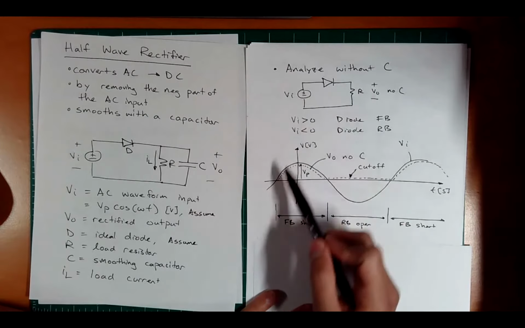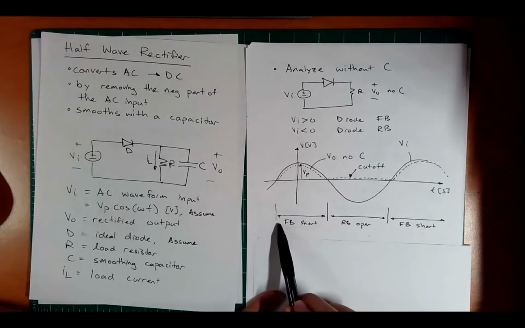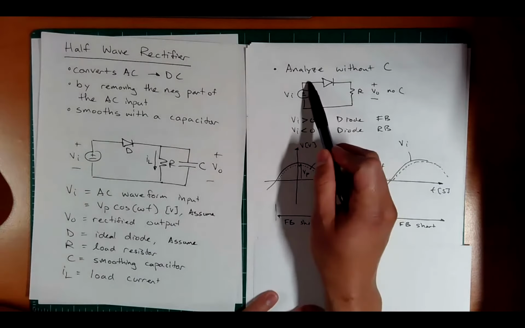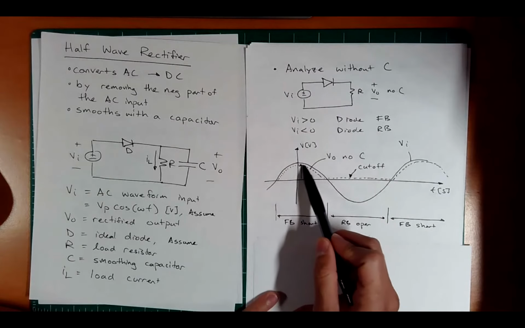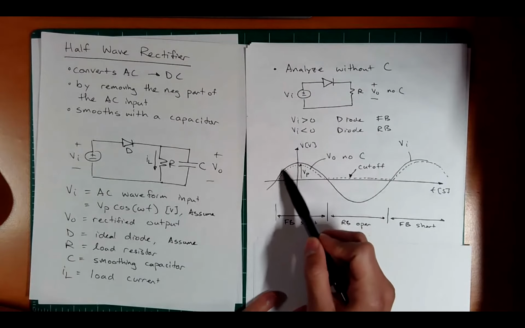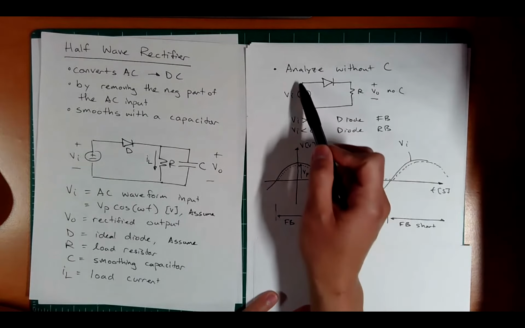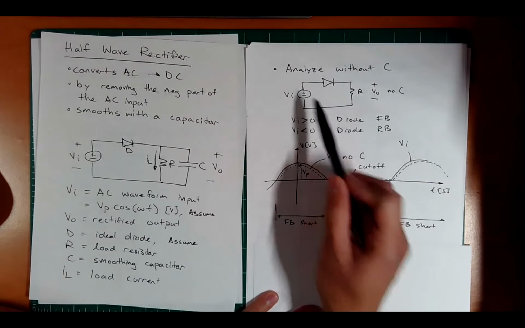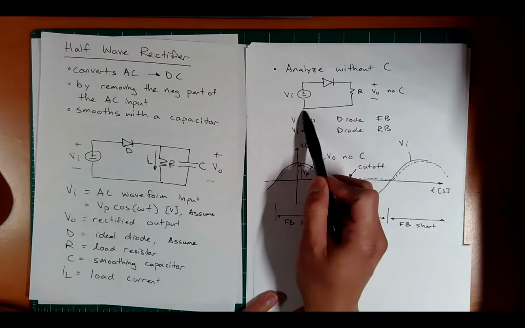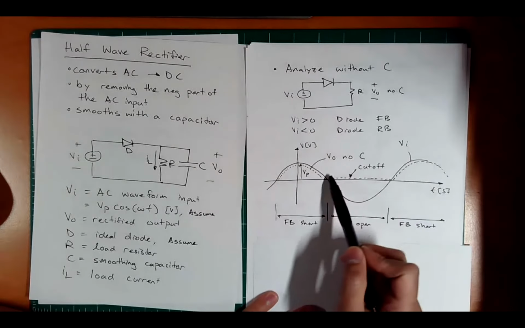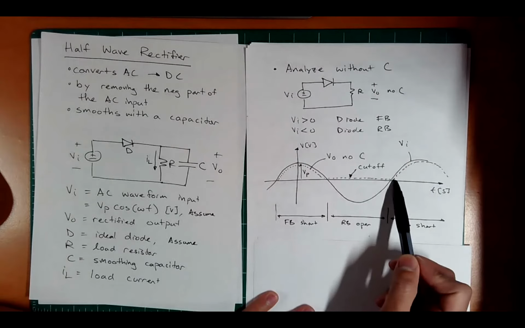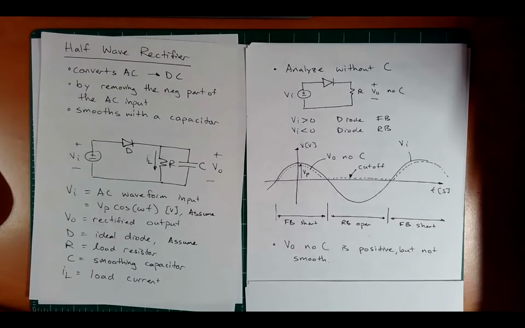And so you can see that in this time interval, the diode is in forward bias and it's acting like a short. So by KVL, these two voltages would be the same. And you see that the dashed line and the solid line follow each other. In other words, V naught matches Vi. Now in reverse bias, when this guy is negative, what happens? This diode is blocking, it's in reverse bias, and this output just becomes zero, and then the pattern repeats, okay?